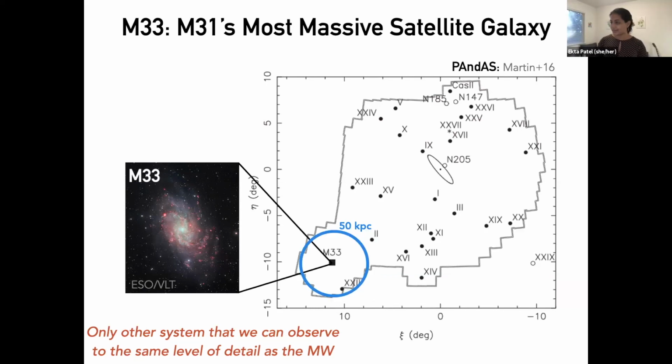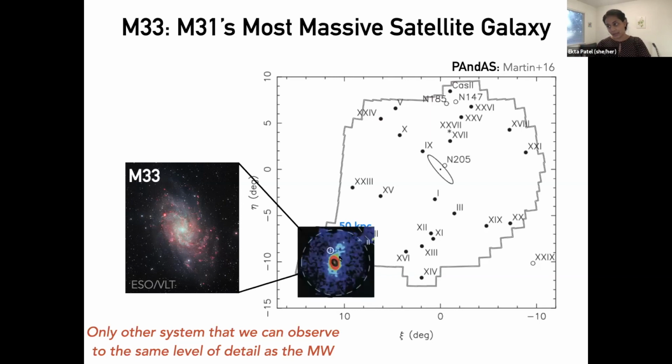So, right. Okay. So M33 is the most massive satellite in the Andromeda system. And in addition to all of the satellite galaxies and globular clusters and stellar substructures discovered within this PANDA footprint, another interesting feature around M33 was also brought to light through the PANDA survey, which is that M33 appears to have this stellar debris in the outskirts of its disk, reaching all the way out to almost 30 kiloparsecs away from the main body of M33. So that's an important new feature that was identified just about a decade ago.